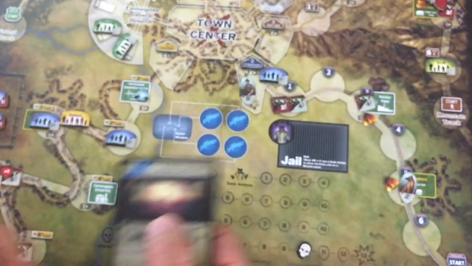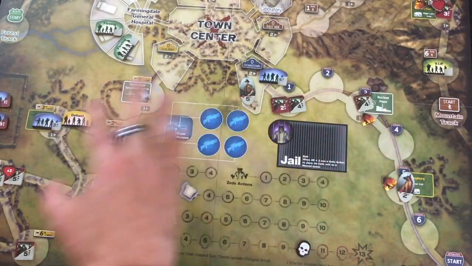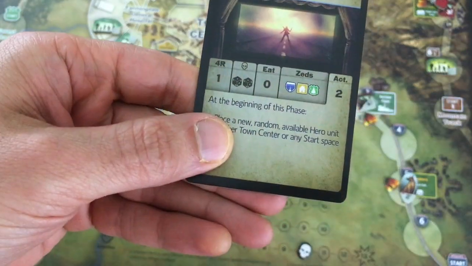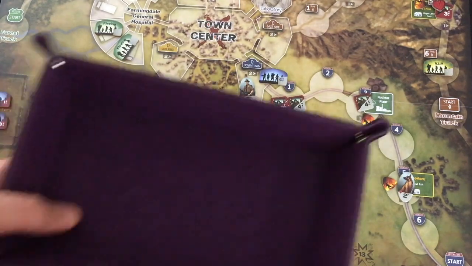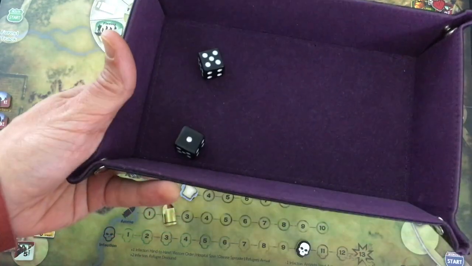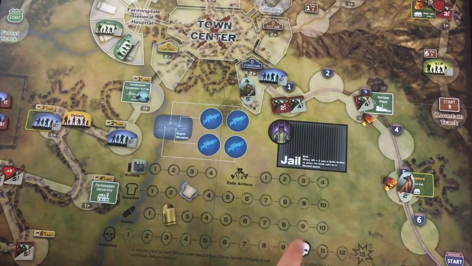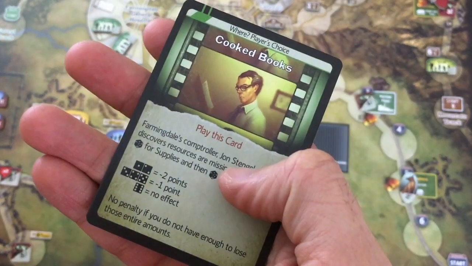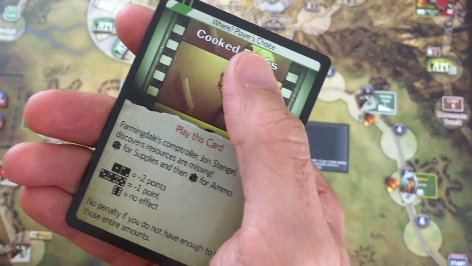Okay, we got one R. The VIPs can't move, and everyone else is defiant, so no movement right now. We do have to roll, and we're at 10. That's not good. Six, okay. So it's down to four. Let's see where new zombies show up. Oh no, a bad card. Okay, player's choice, that's good.